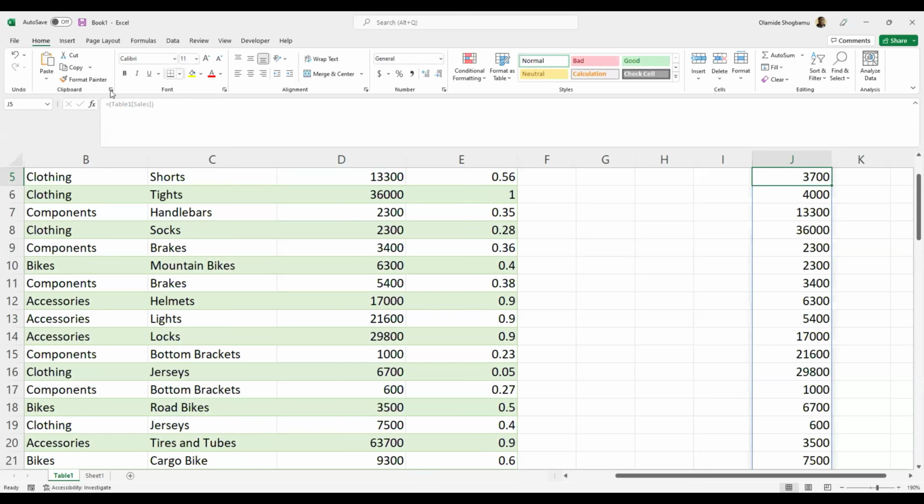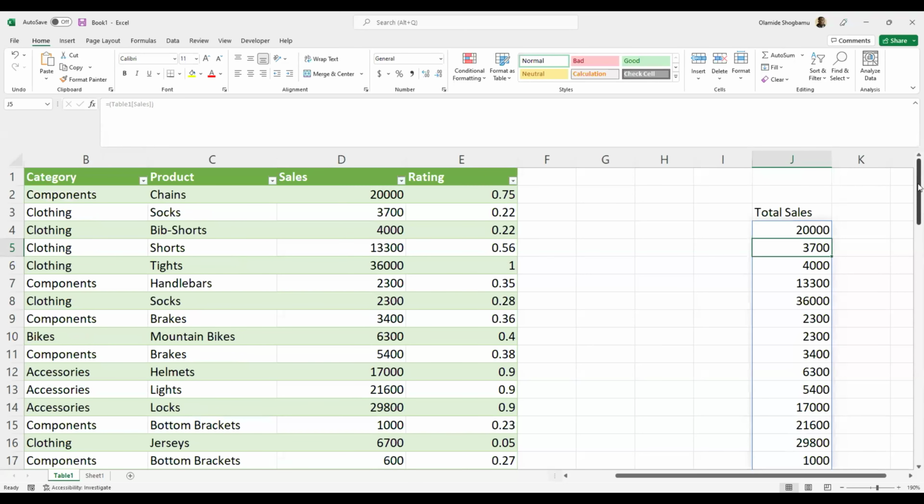Okay, I did not specify that I want to actually do a sum. I just did table sales. It returned the value that is there exactly for me. So that is not what I want to do. You realize that the value that is there is what is there, because I did not mention any function. So allow me to Control Z and allow me to do this.